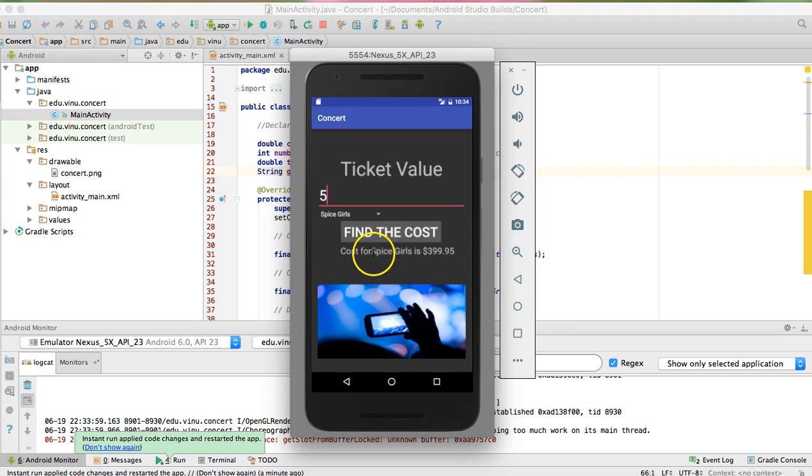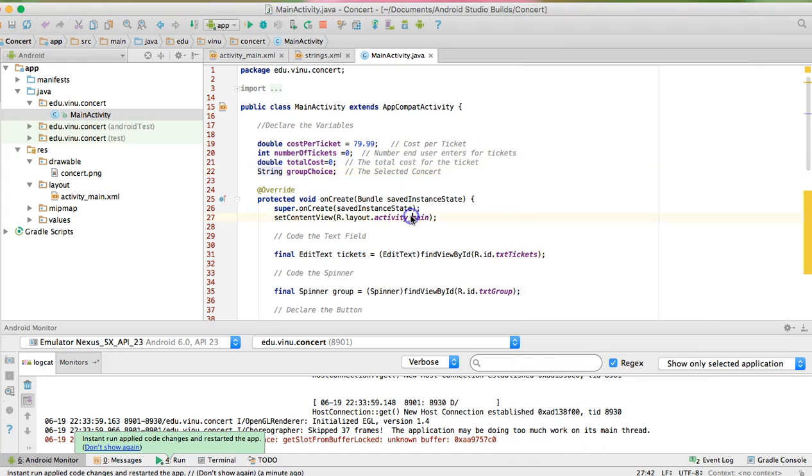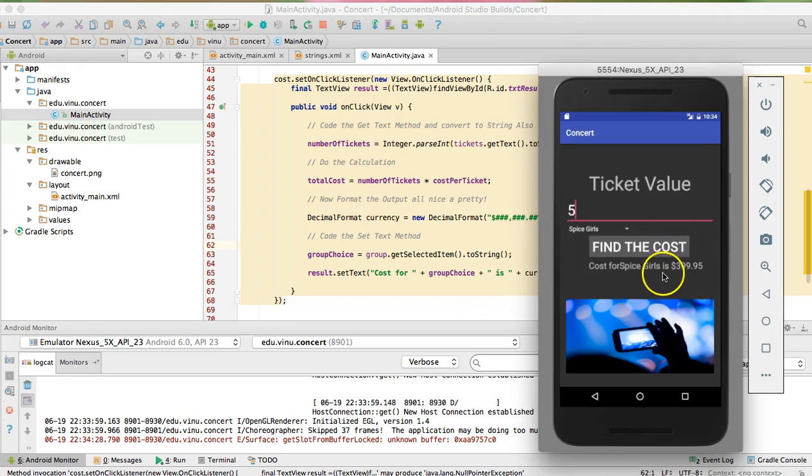And it looks like I have some spacing issues in there. And of course that's going to be controlled in that concatenation section of your code. So down here I need to go in and put some extra spacing so that I can take care of that situation there. But that's the end of the TicketValue app.